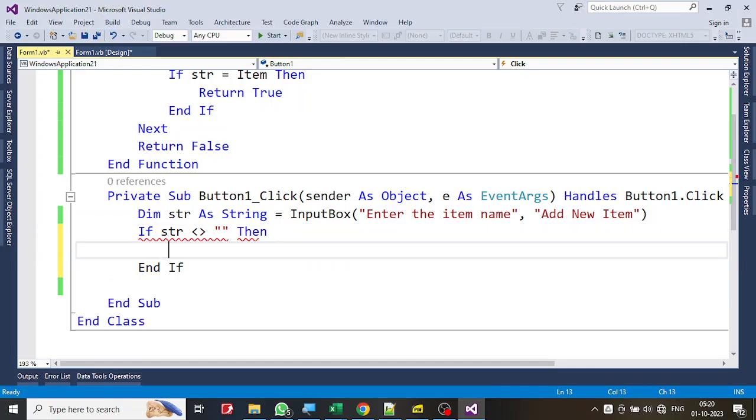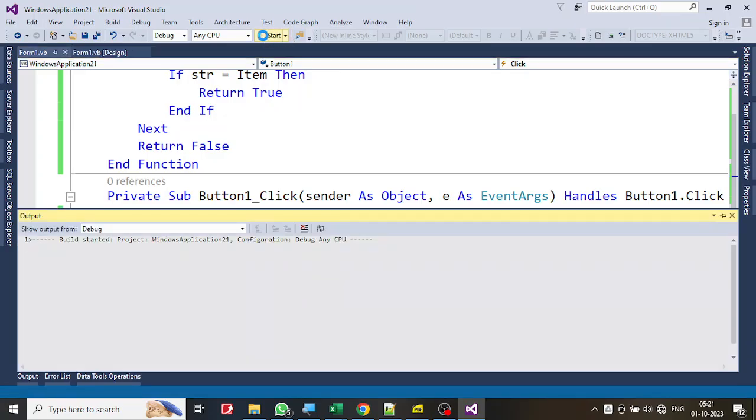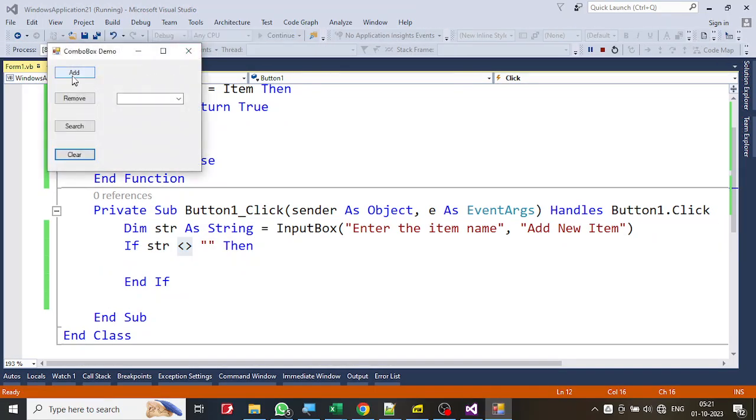That means if there is something in the string, okay. If there is nothing in the string, then there is no point in doing anything. If the string is blank, what will you compare? An empty string cannot be compared with anything. In other words, you should have typed something in this input box.